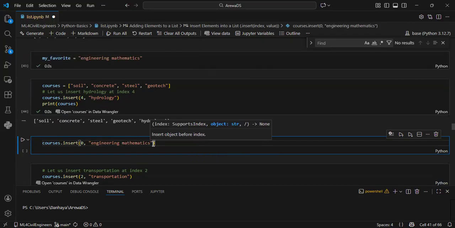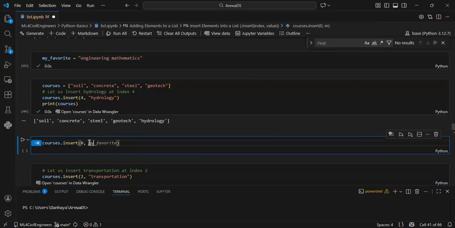So instead I can write my favorite without these quotes. What I want you to understand is that you can add an element which is a string without quotes, when you declare it at the top as a variable.